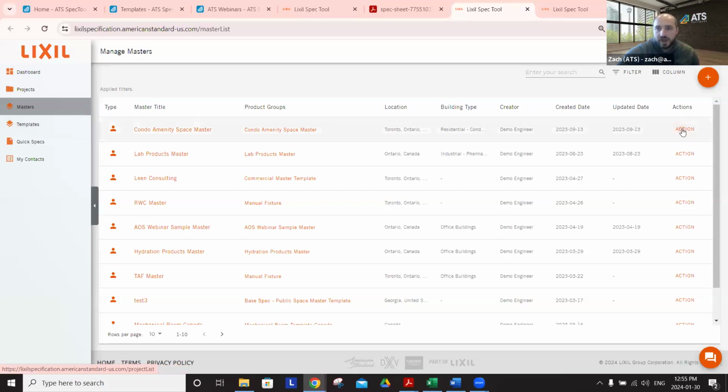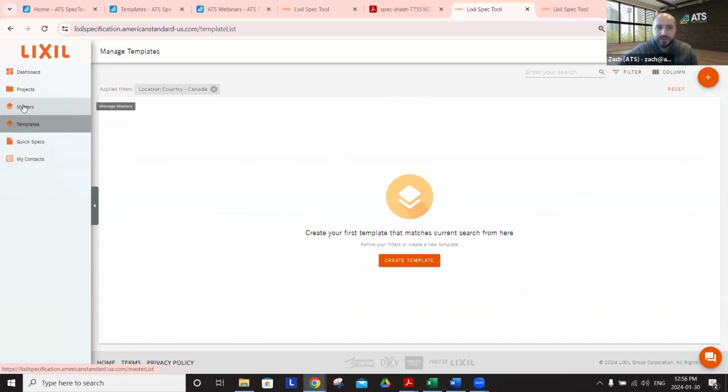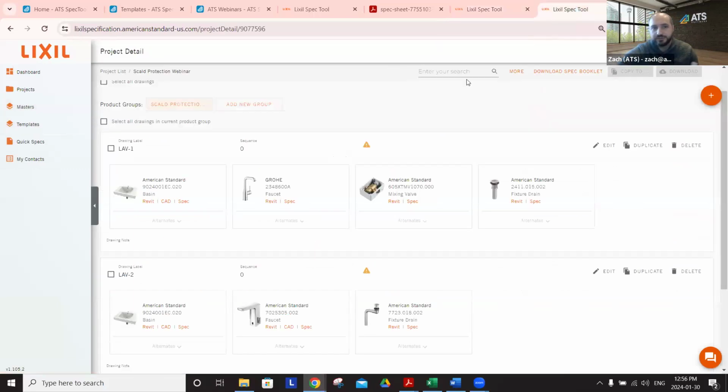I could then just copy my condo master into my project file. I'm in my demo account here, so my mechanical room, I could copy my mechanical room to the faucets that I've selected. Whereas again, the masters is kind of your configured version. The templates is our ATS version.